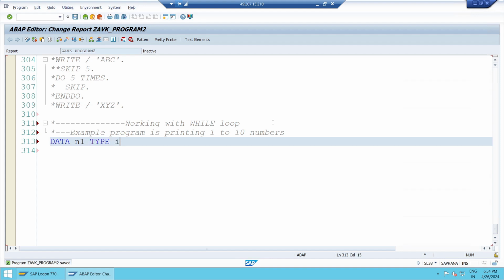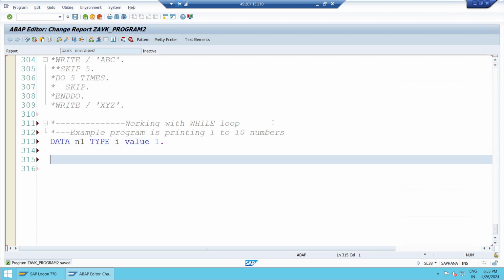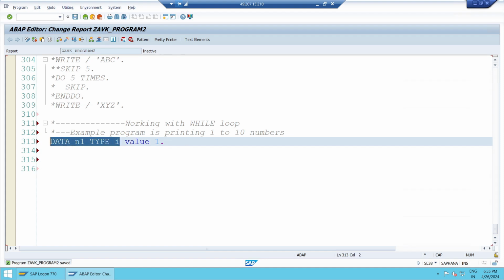N1 type I'm going to write as value 1. We are calling it declaration, simultaneously assigning the value. In C language it is called initialization, that is declare plus assign in one step, immediately. But here, we are calling it declaring variable with default value.